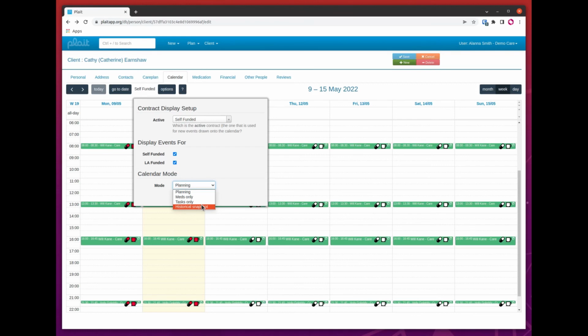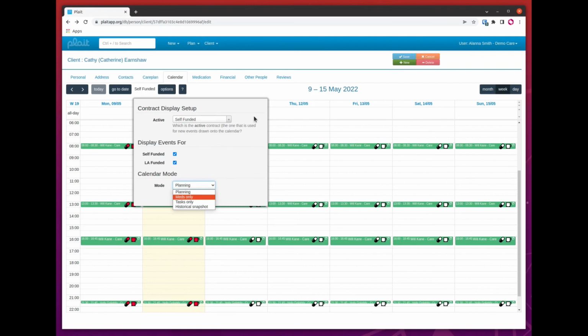You can step forwards and backwards through the audit trail, as it were, to see what changes were made, and you can drill down to bookings, and it's quite extensive. You can also just look at the meds on their own without the tasks and without the bookings, and you can look at just the tasks on their own.